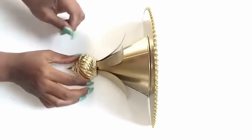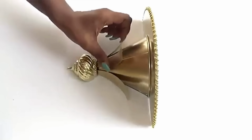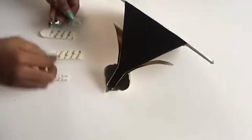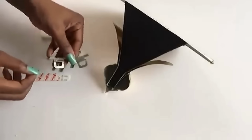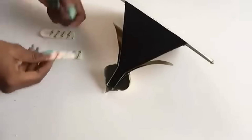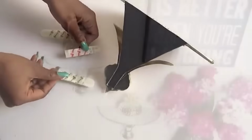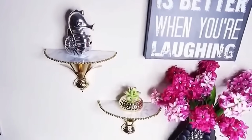This is what it looks like. Now for the back, you can use all kinds of hanging materials for it. You can use a hook or command strips. Now these command strips are different because they all carry different weights. Depending on the weight of whatever item you're going to be placing on top of your shelf, you're going to buy a command strip that would take the weight.